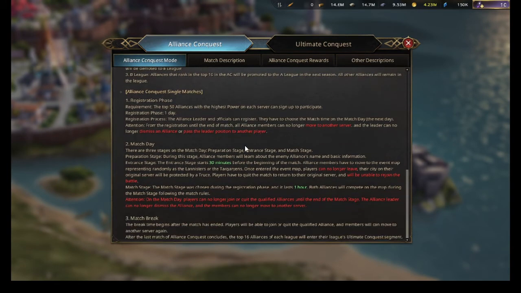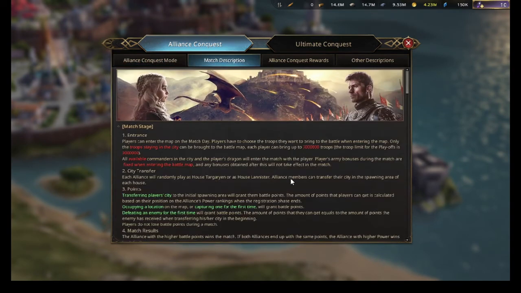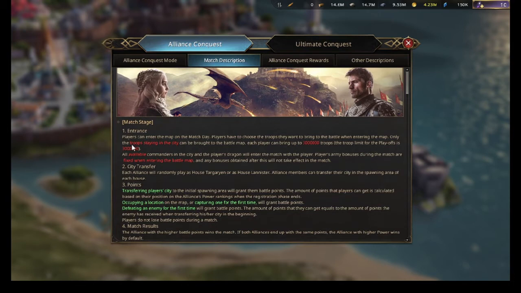There was something else I wanted to look at, but for some reason it's kind of gone. Oh yeah, here. Players can enter the map on the match day. Players have to choose the troops they want to bring to battle when entering the map. Only the troops staying in the city can be brought to the map. Each player can bring up to 3 million troops. The troop limit for the players is also 3 million.